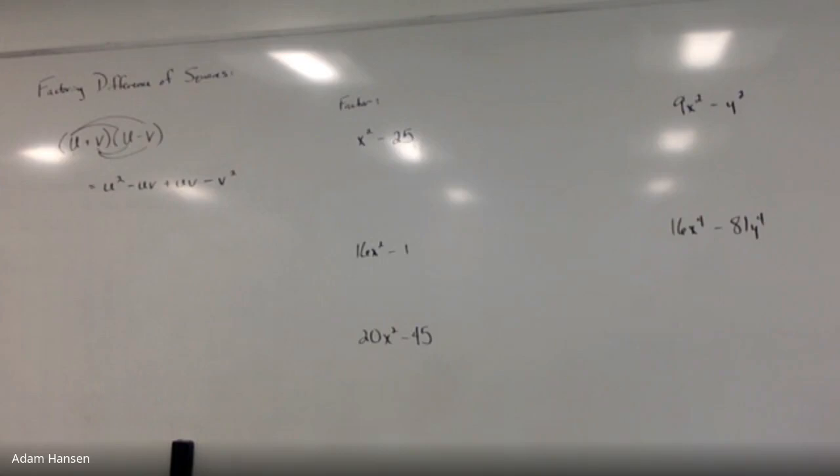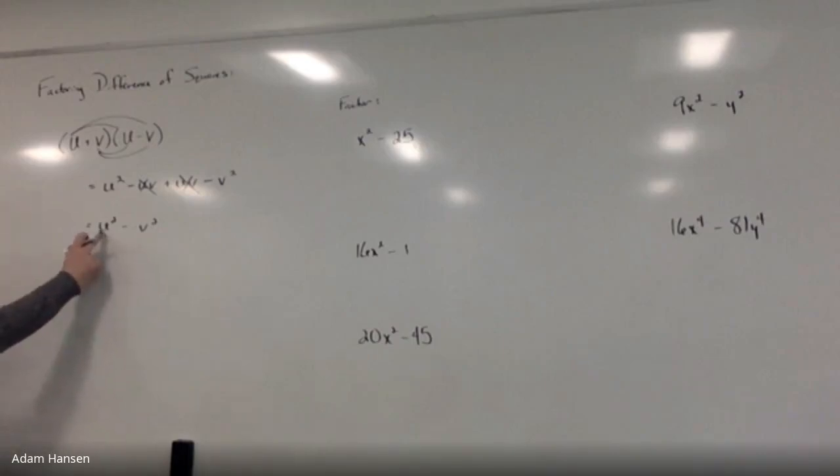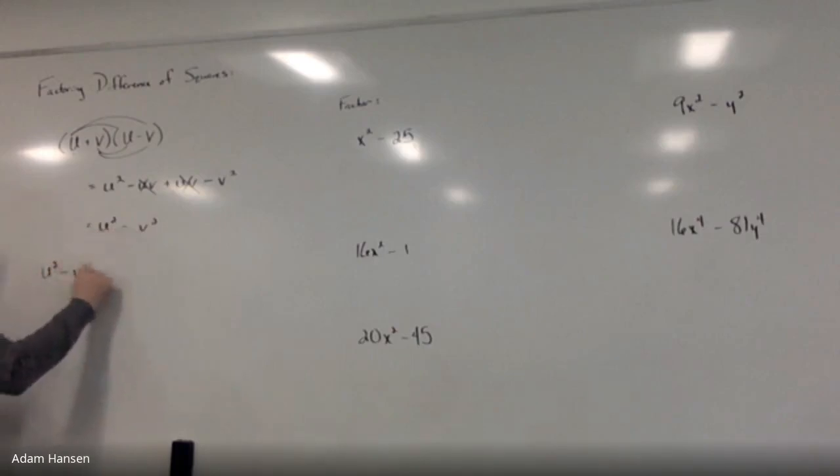Why do they cancel? Isn't that supposed to happen? There's a plus sign here, there's a minus sign here, so shouldn't these two terms be exactly the opposite of each other? Yeah. All I have left is u squared minus v squared. Is this a difference of two squares? Let's check that out first. Is it a difference? Is it one minus the other? Yeah. Are u squared and v squared both perfect squares? What times what is u squared? What times what is v squared? All right. So when I have an expression that reads like u squared minus v squared, one perfect square minus the other, I can factor it.